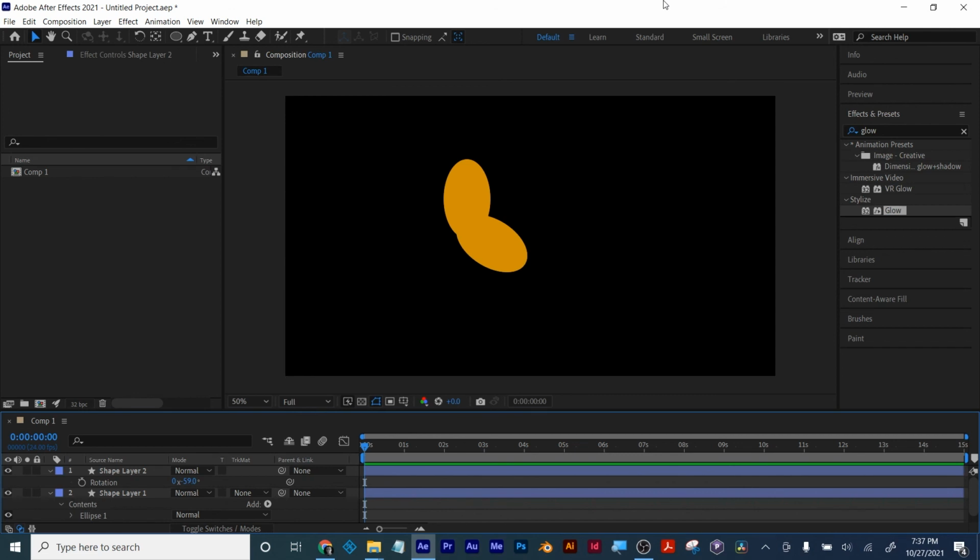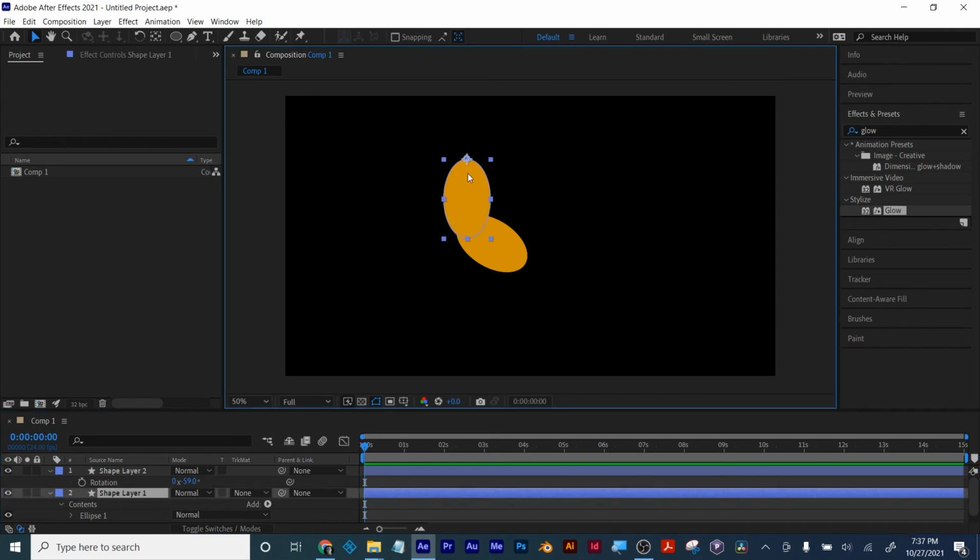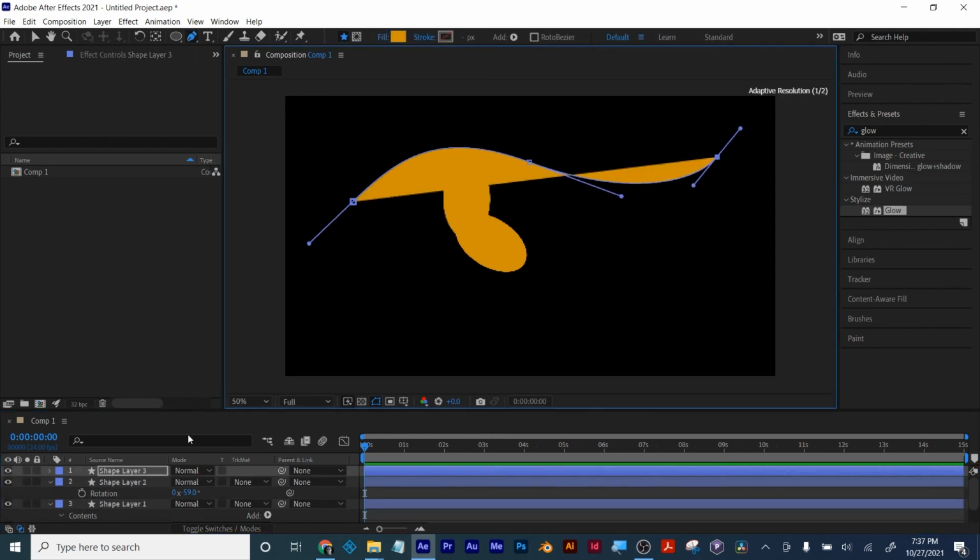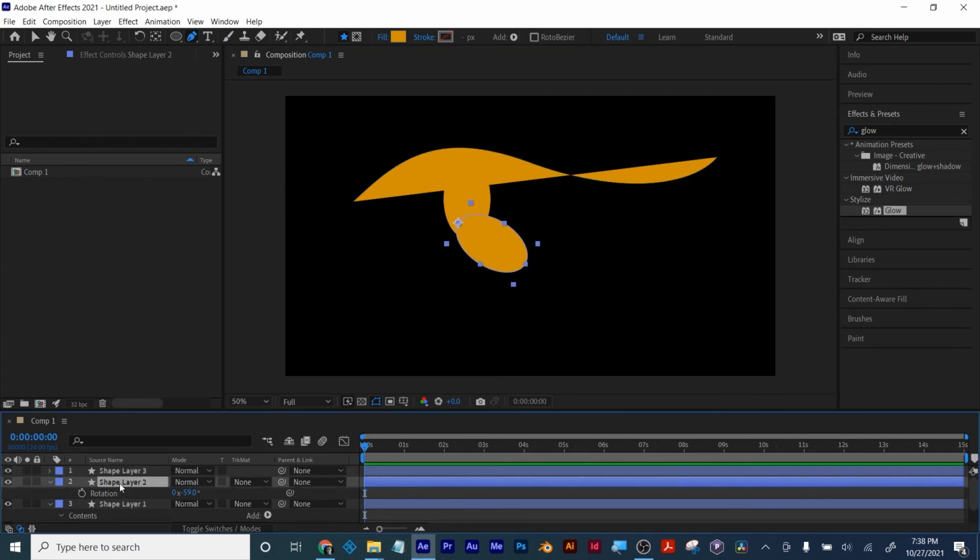And just remember, let's pretend you drew the body. The body will be its own layer. We'll pretend this is the body. Okay, here's the body. So here's the bottom leg. I'll call this the calf.